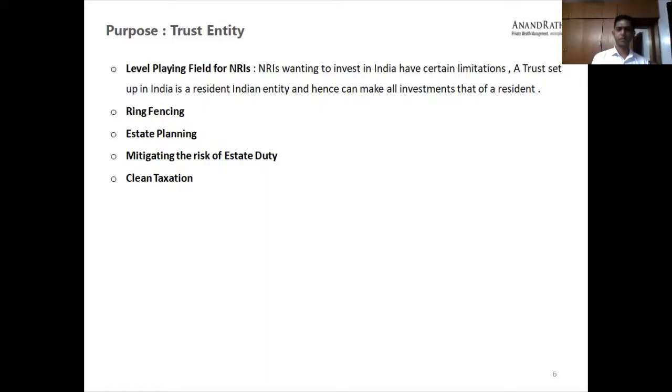Yes, absolutely, sir. Only when you liquidate the trust, that time you have to pay. So when you liquidate the trust, the liquidation goes to your local NRO account, right? Or the NRI account. And then from there, you bring it back to the US. At that point, what's the tax implication?